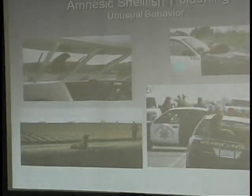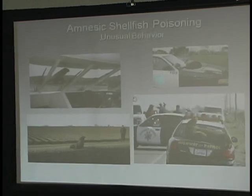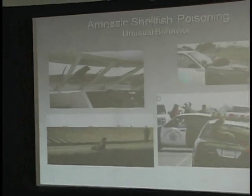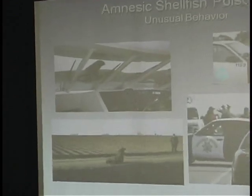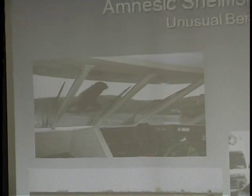And the reason we care about this is that since 1998, we've also seen a number of California sea lions doing pretty odd things, especially if you consider that they're smart animals. So we've seen them in artichoke fields in the Central Valley. We've seen them in airports. Often they get up on hot cars, and we think it's because they like the warm bonnet where the engine's been running for a while. But still, they're in strange places that they shouldn't really be.